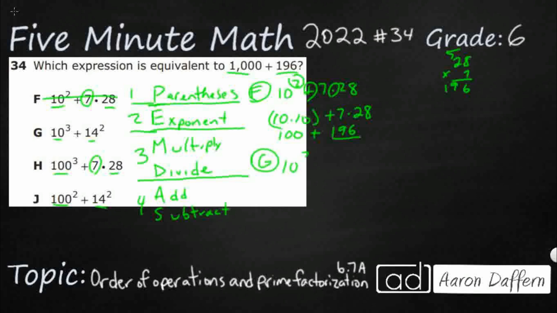10 to the third plus 14 squared. Okay. I've got two different exponents. Take care of these ones first. Then I'll add at the very end. So 10 to the third means 10 times itself 3 times. 10 times 10 times 10. That's what that means. And then plus 14 squared just means 14 times itself. 14 times 14.